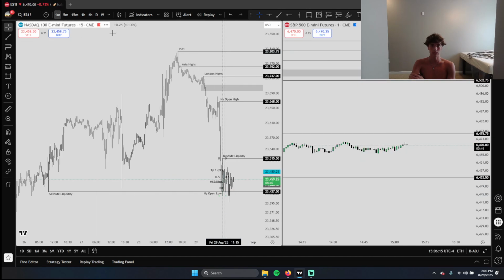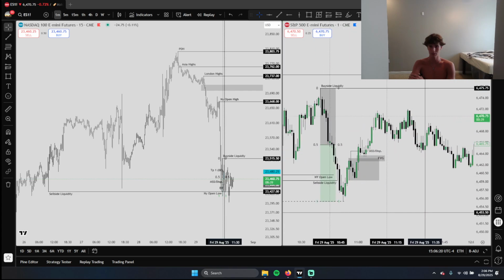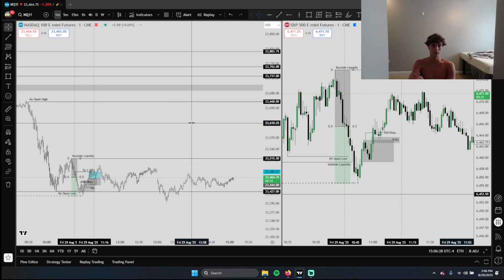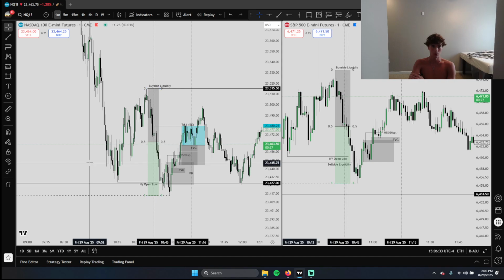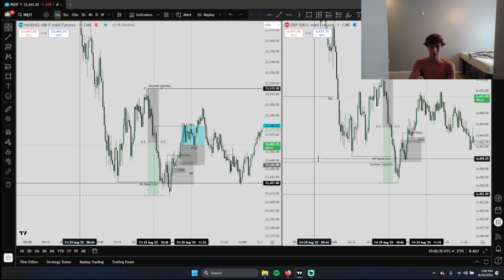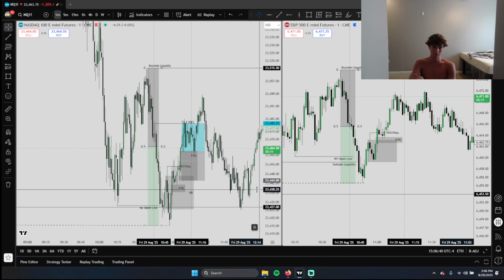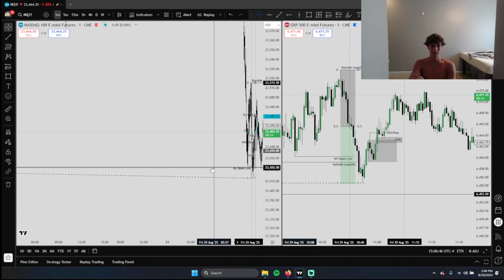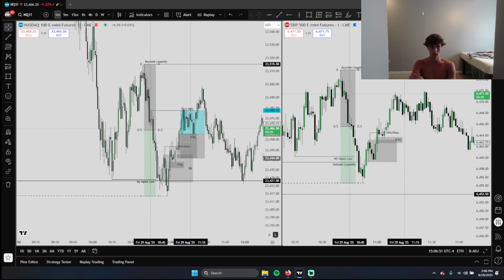So long story short, first macro did not present anything to us, so I waited for the second macro. And what did we see in the second macro? We came down and we swept out sell side on ES and New York open low. Same thing on NASDAQ. And we also SMT'd these lows all the way over there. NASDAQ did sweep them, ES did not.